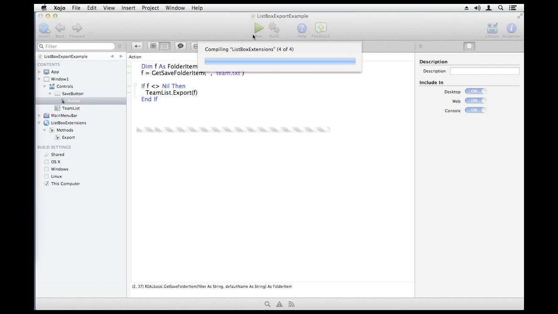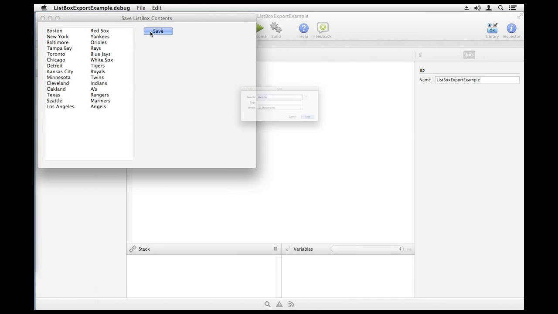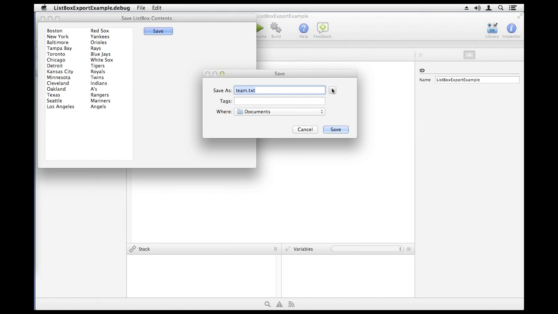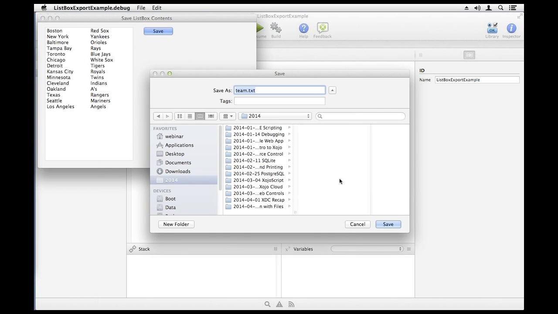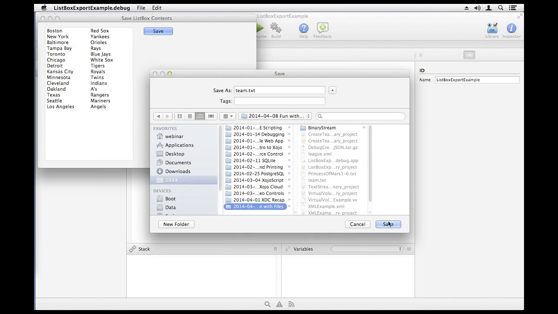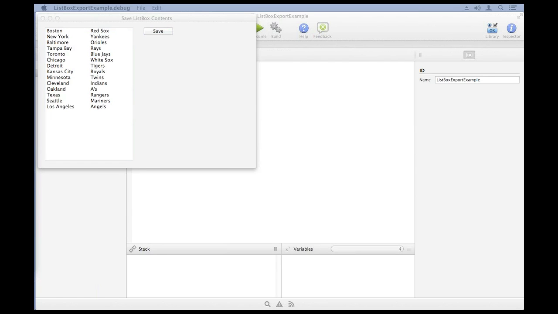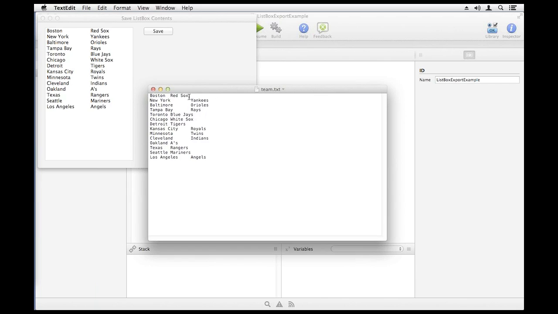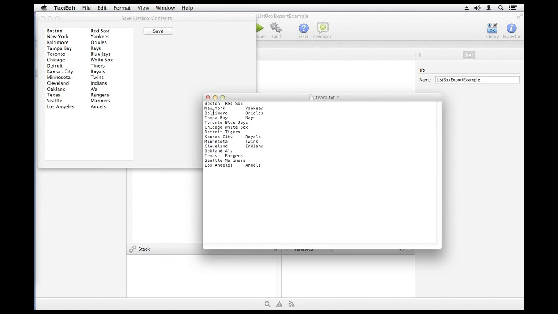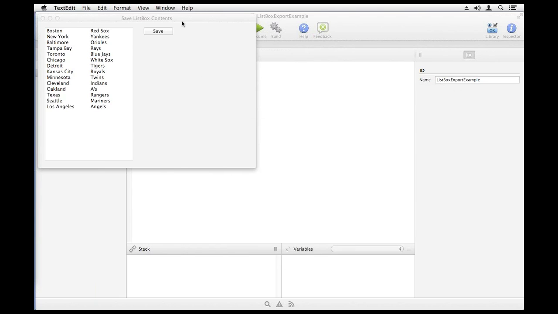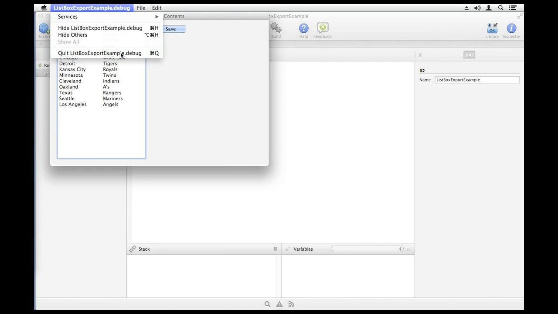And then you can see when you run something like this, you get to pick a location. And then this writes out a file here that you can see, as I move the cursor, has tabs in it between the cell values. So you can start to create your own file formats in this manner, however you want.